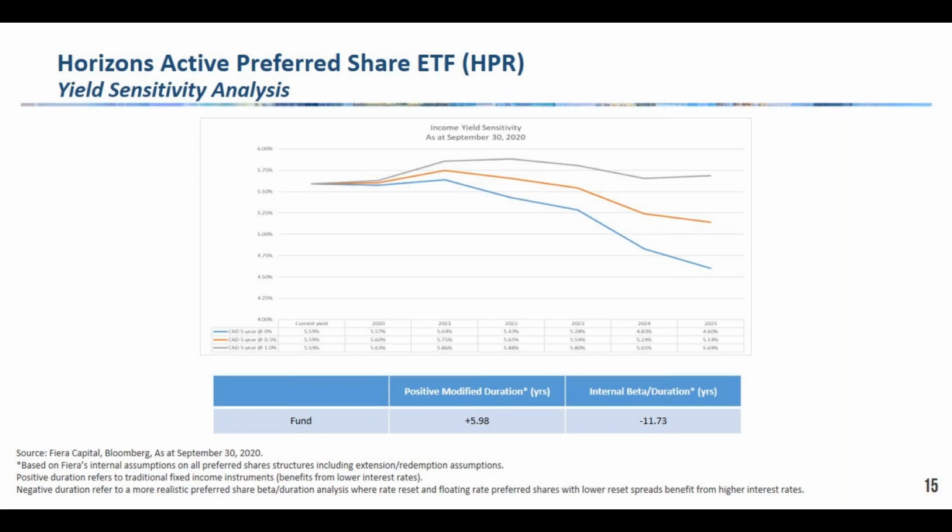And after that, there's, Nick, I love this chart because it shows what would happen if the 5-year rate were to go up to 1%, and then that yield would be up and then stable in those years. And then even if the 5-year government of Canada went down to 0, you're still getting a very attractive yield, especially in comparison to obviously a 0 on a government of Canada. Yep, that's exactly true, right?